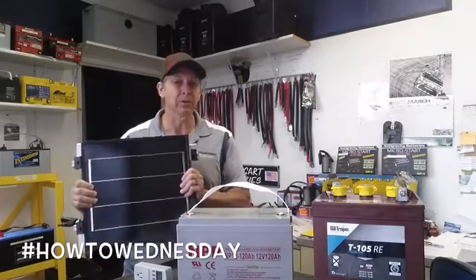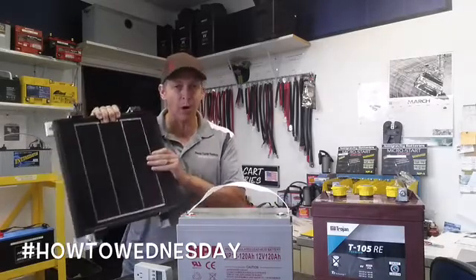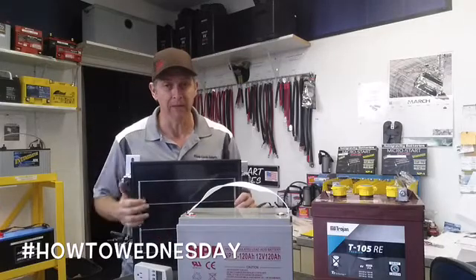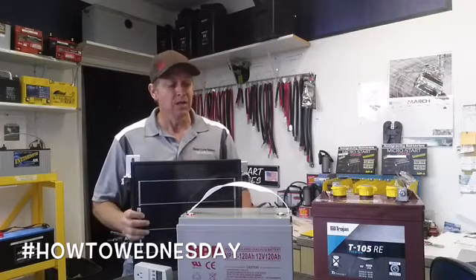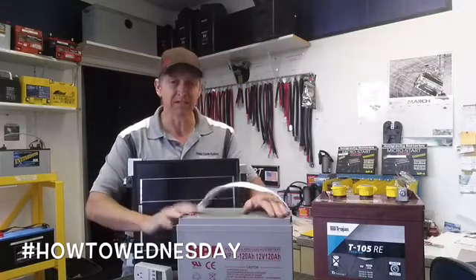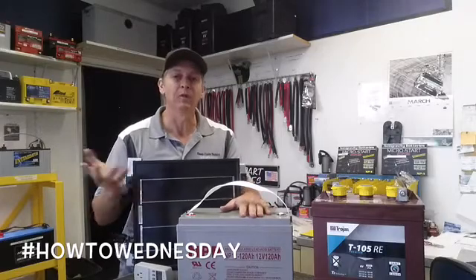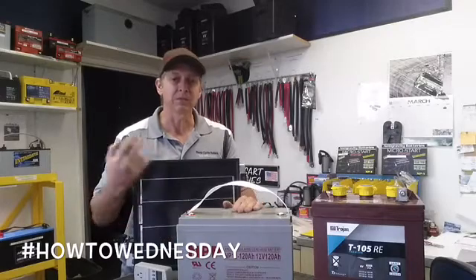Keep in mind your solar panels are rated in watts. A 100 watt panel will charge a battery quicker than a 50 watt panel, and a 200 watt panel will charge your batteries quicker than a 100 watt panel, and so on. So now that we know our amp hours for this TV, we can size the battery: a 65 watt television over 10 hours produces a 54.16 amp hour requirement, times 2.